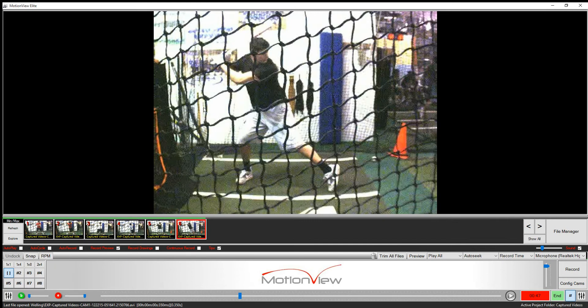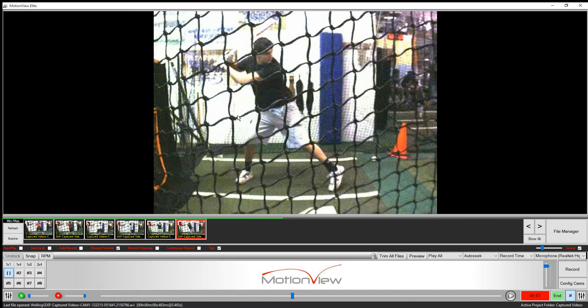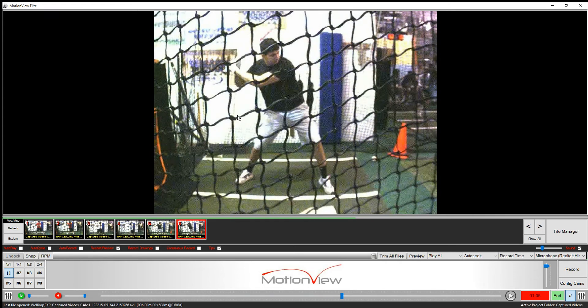You get into a good position right there to hit. I would love to see you just have that back knee come flying in, that back elbow drop, and you hit from right there. But what happens is we've been taking a second stride, and on that second stride from there to there, we can see how our weight comes forward and our hands are starting to move. By taking those two strides, that's the reality of where we are in our stride. We committed early, which is going to make it tough to hit off-speed pitches, and it's really mitigating some of our power.